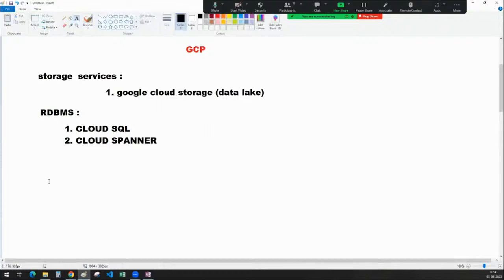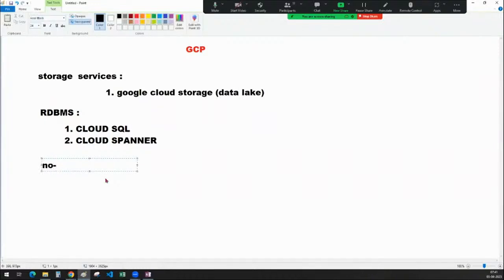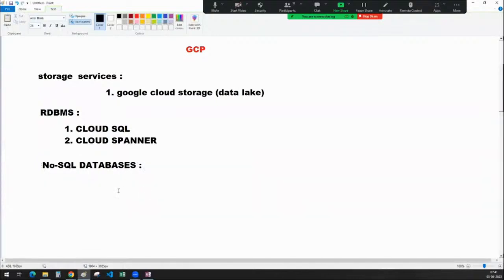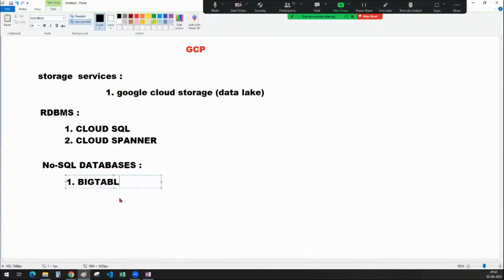What about NoSQL databases, guys? If you ask me, in NoSQL databases, we have Bigtable.